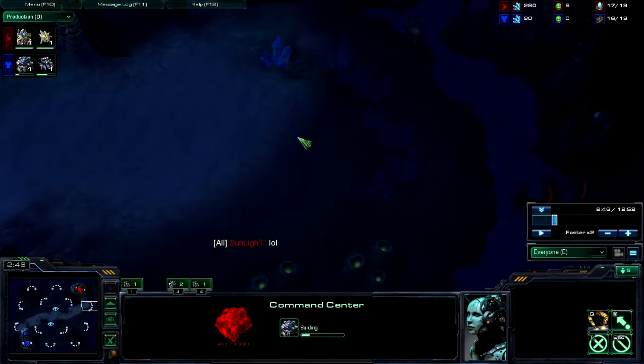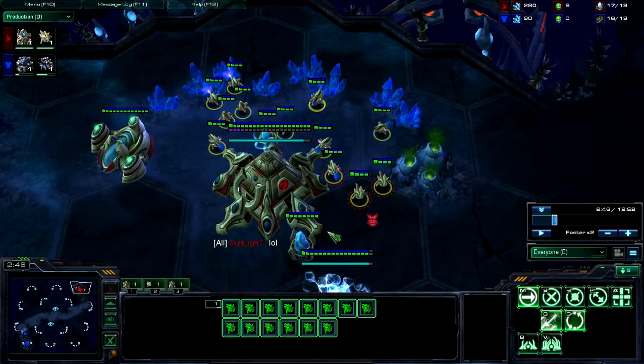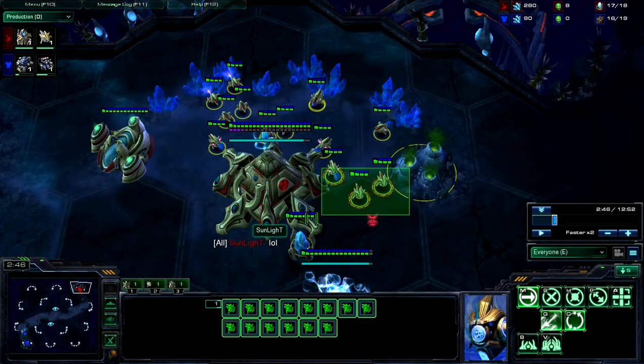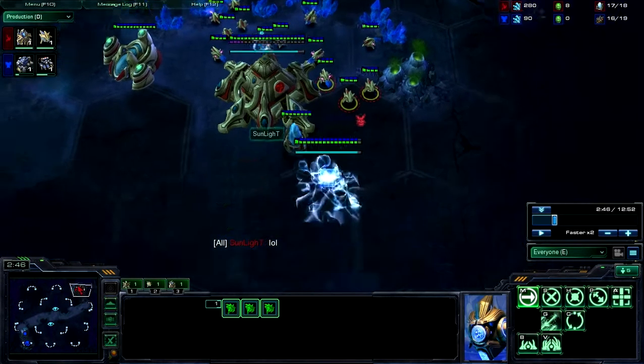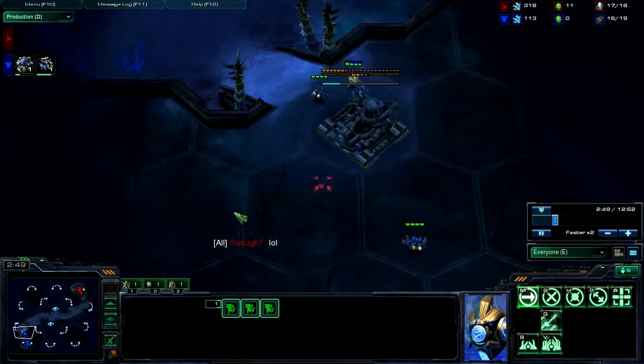And in the midst of doing all this, you're going to be mining a lot of minerals. You should have about full saturation. If you had not pulled these two probes, you have quite a bit of mineral income, and you lay down a nexus while doing this probe harass.